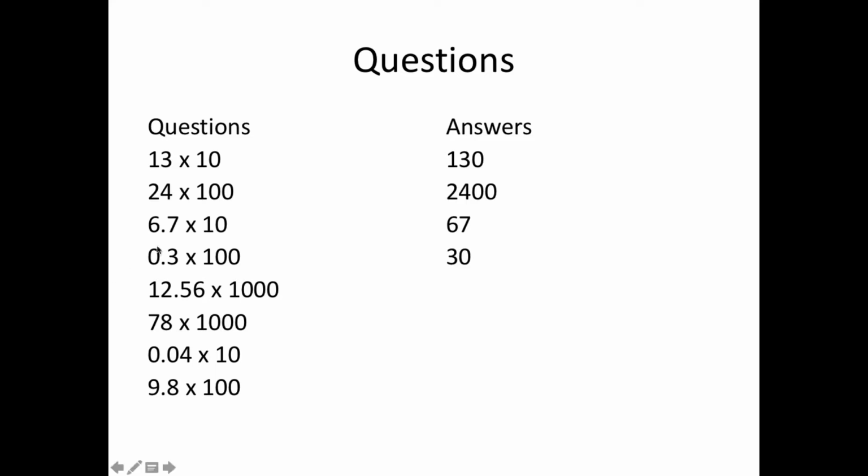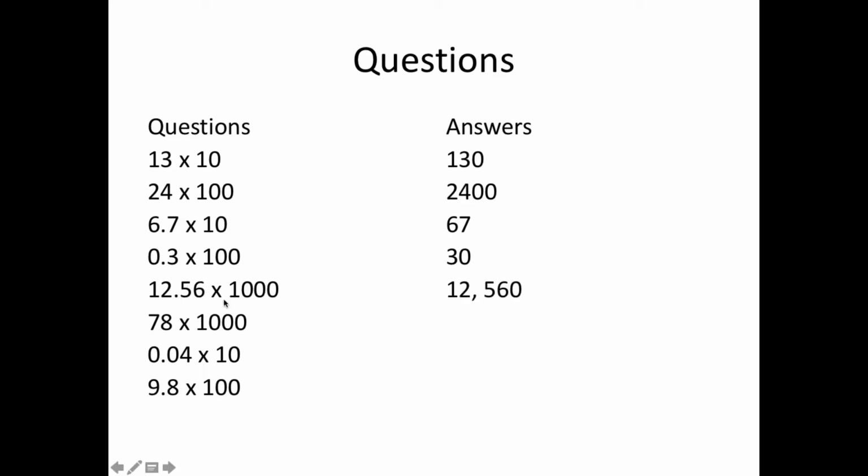So be careful, just make sure you remember that when you're moving it, that's one, and then for the second one you're going to have to put a zero on the end. So the first zero is when you move that, the second zero is when you move again. And you just get rid of the 0 point on the front. 12.56 times 1,000. Well, you've got to move it three places, so 1, 2, and then one more.